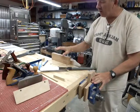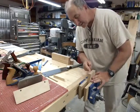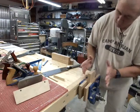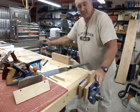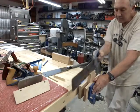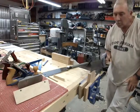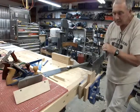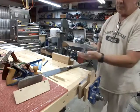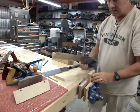So virtually the same performance in the two saws. Arguably this was another stroke or two more. Now, is it perfectly clean on this side? Yes. Is there a little tear out here? Yes. Negligible though. Both saws, I'm saying, are negligible in regards to tear out. So if you want a saw that you can tenon with, 1-inch thick oak, properly set teeth, properly filed, this saw is a fantastic cutter.